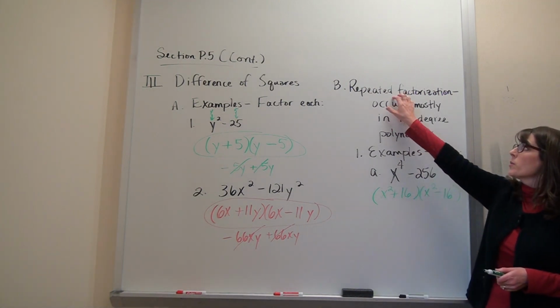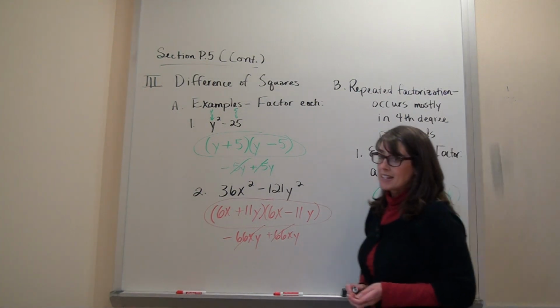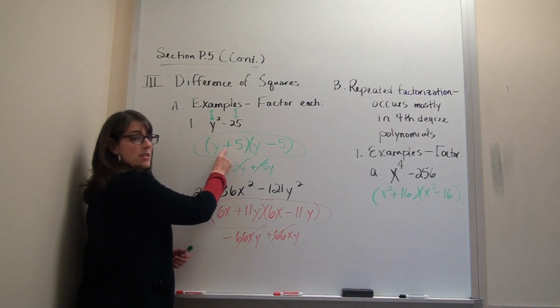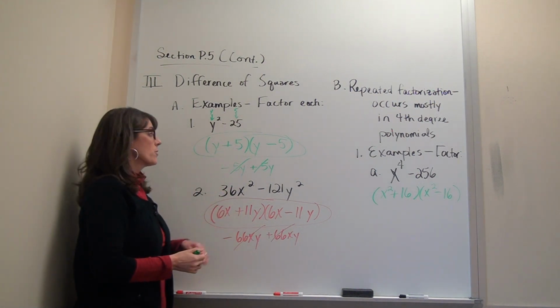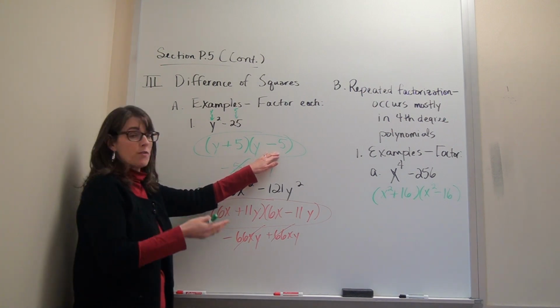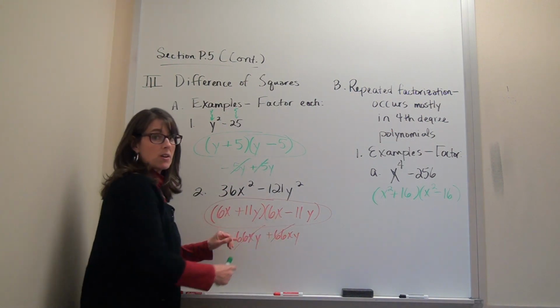Now, with repeated factorization, like I said, you are repeatedly factoring. Technically, back over here, I should have said, can I factor this any further? Is there anything more that I can do with this? And there isn't, so I didn't bother. Same thing here, I should have asked, is there something common that I can do? Is there any more factoring that I could do? But there wasn't, so I didn't bother.